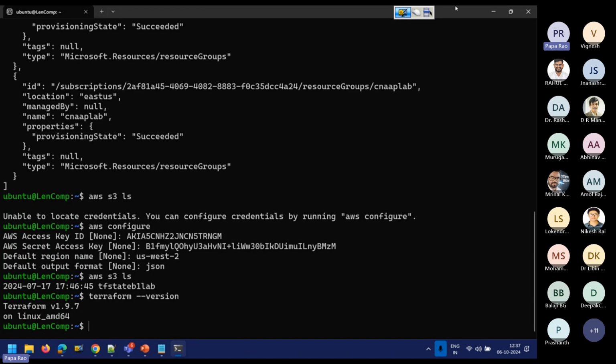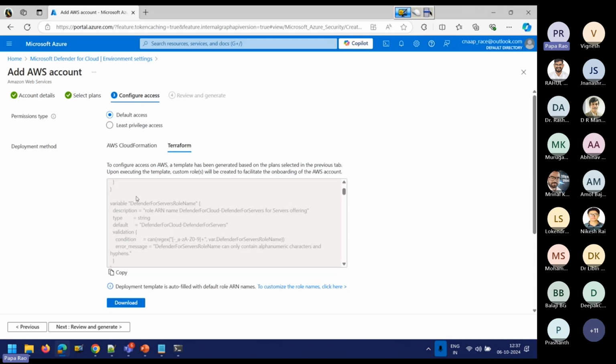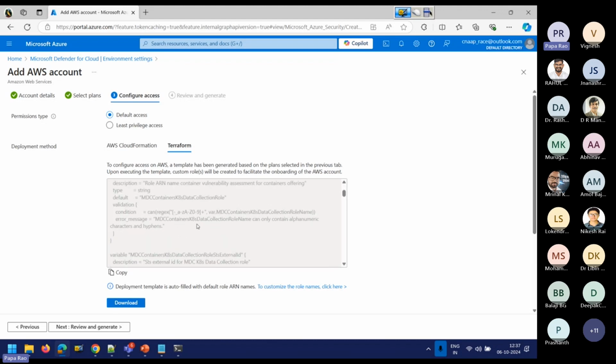Now to configure the access on AWS, as it showed, a template has been generated based on the plans you selected, and upon executing the template the custom roles will be created to facilitate onboarding of the AWS account. Look at this one. These are all the custom roles that are going to be created.